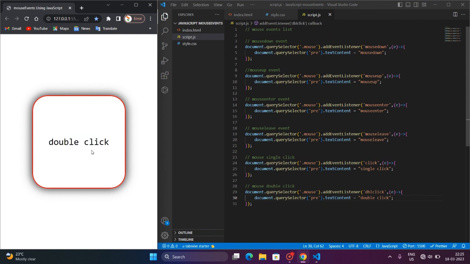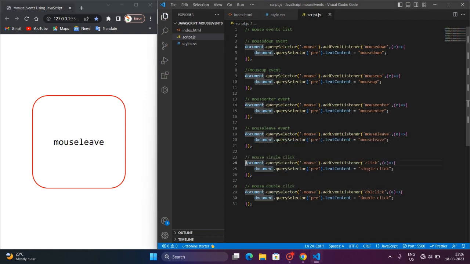So when we double tap the mouse, it will show us double click. When I single tap this, it will show single click. When I hold the mouse button, it will show mouse down. We can also temporarily disable the single click as well. So let me show you.